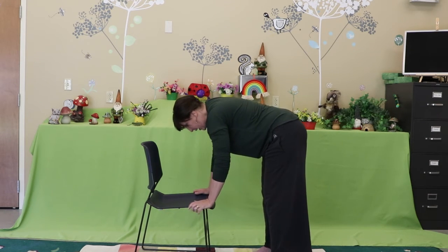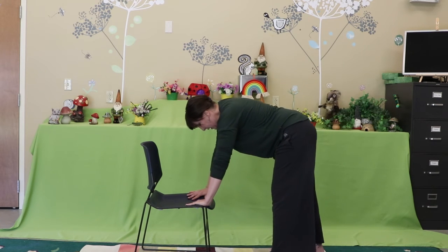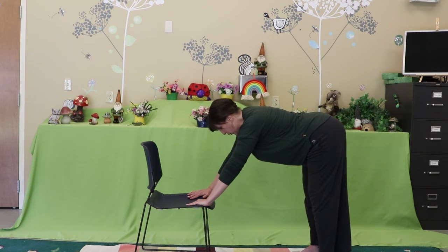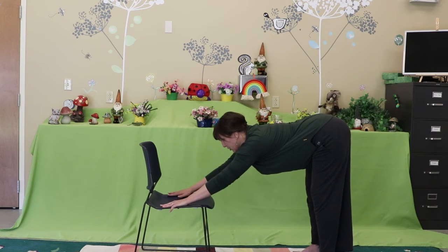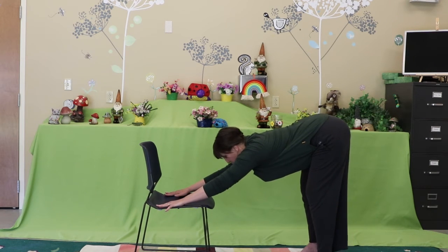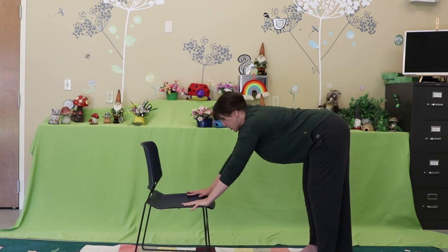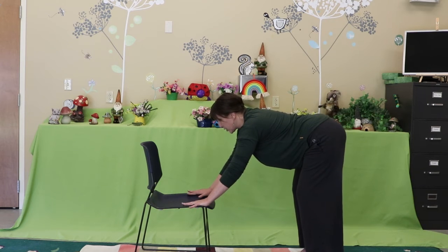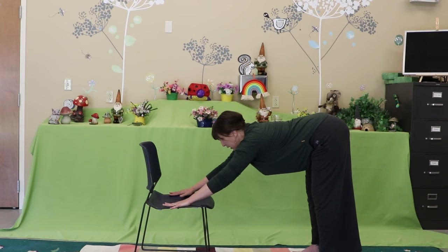And then come back to that neutral spine. Plant your hands where you feel comfortable. Take a big step back. And you're going to shift your weight just over your heels as you walk your hands or slide your hands forward to where you feel comfortable. You may make it maybe this far today, and that's totally fine. Micro bend to the knees, protecting your joints, sliding your hands forward.